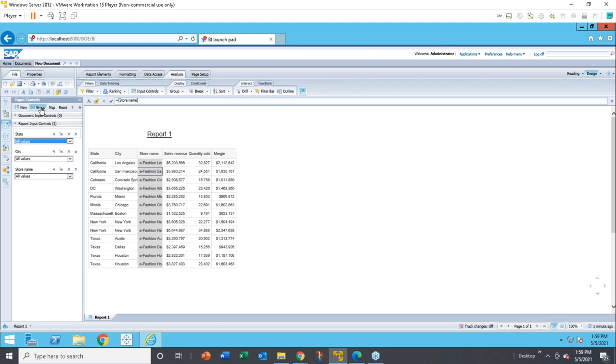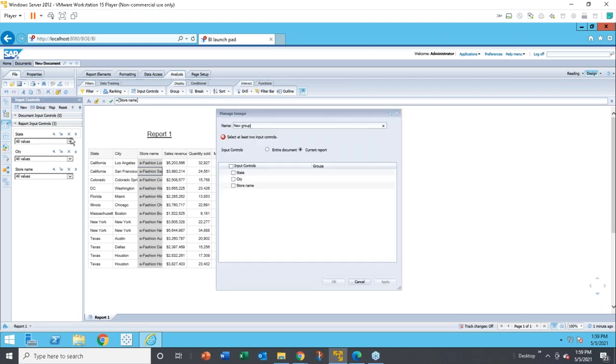And if I hit the group button, it says, I want to group those together. This is all you have to do. And you go to the right here. We could call that new group, our state hierarchy, whatever, but we'll just leave it alone. You select which ones you want grouped together, state, city, store name. This is literally all you have to do to create true cascading. The states will give me the cities, which will give me the store names, but only for their parent value. So now watch what happens here.